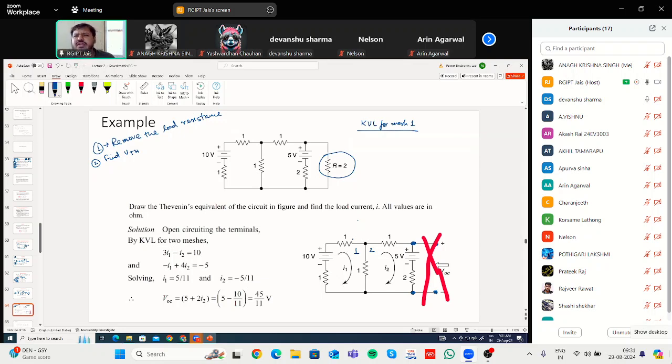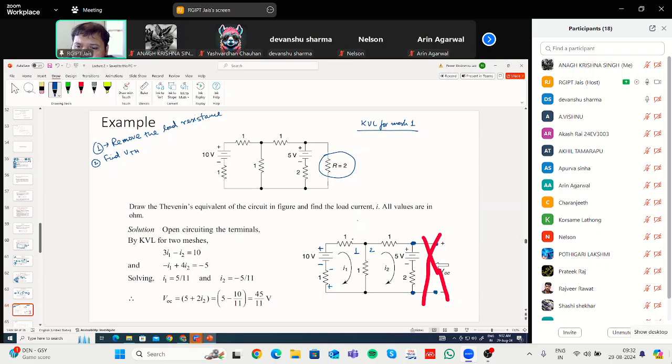First you have to see the polarities, positive and negative sign. If there is a battery or a DC voltage source, then you can clearly identify this side is positive, this side is negative. How about this resistance? You have assumed the current to flow in clockwise direction, so current will be flowing from higher potential to lower potential. So this will be plus, this will be minus, because in that way current is flowing.